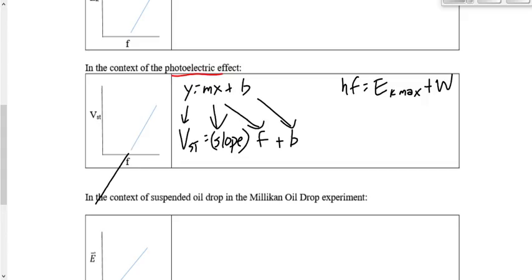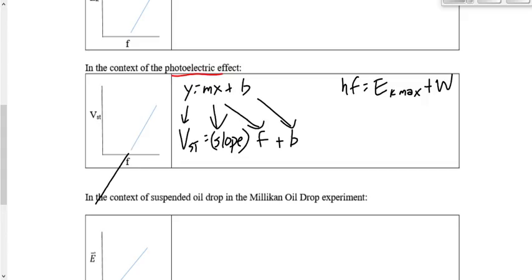Okay, not the 5-second rule where you drop food on the floor and pick it up within 5 seconds, you can eat it. Not that 5-second rule. The 5-second rule that says if you can't think of an equation to use in the photoelectric effect within about 5 seconds, use this one. If when I gave you that 5 seconds, you didn't know what the answer was, you should automatically go to this one. Now, it has frequency in it, but it doesn't have V stop.